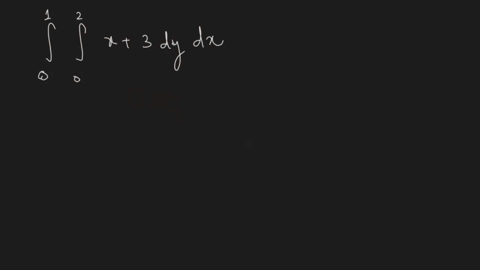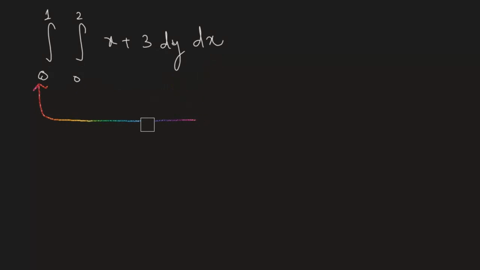So here we have a double integral problem. For this you need to understand that you have dy dx. The dy is associated with the second integral, so the y values belong to that integral, and the dx is associated with the first integral, so the x values belong to that one. It always works like that: you have an inner part and an outer part. So this is how you're going to solve it.